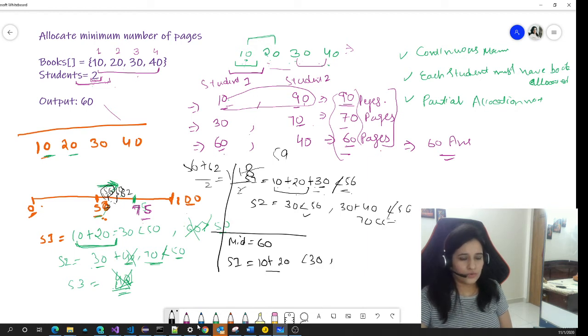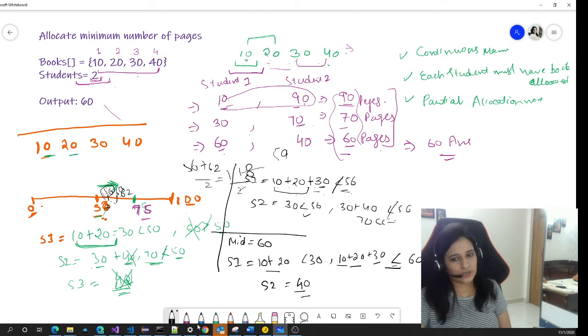We can allocate more, and when we added 30, 10 plus 20 plus 30, that's 60, right? So it's less than or equal to 60, fine. And again we allocated the remaining 40 to student 2.